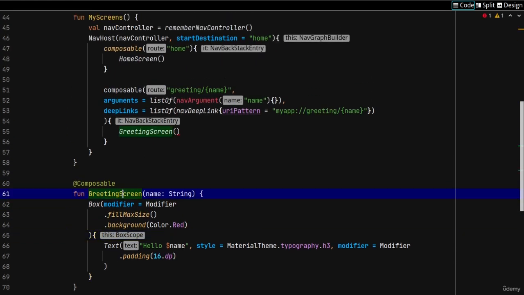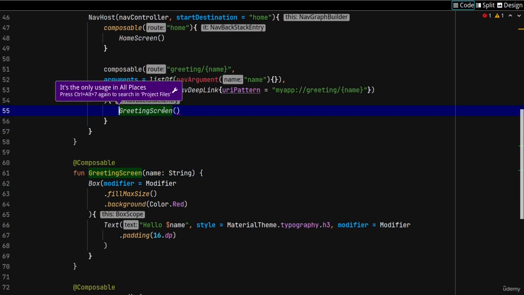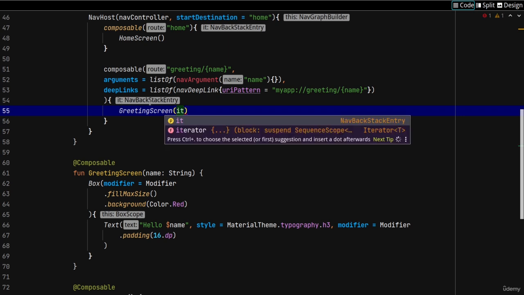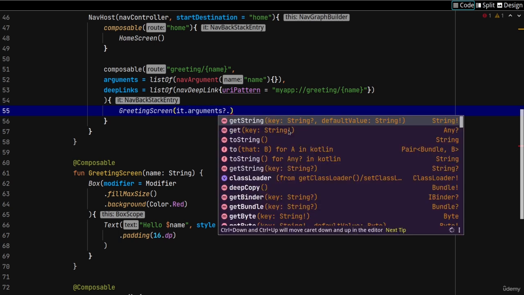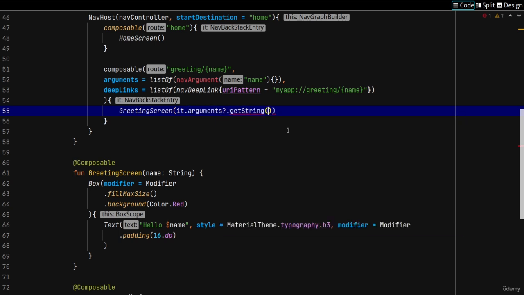All right, back to the definition of our deep link. Here we need to extract the value of our parameter specified in the deep link. So I say it, which is the nav backstack entry dot arguments dot getString.